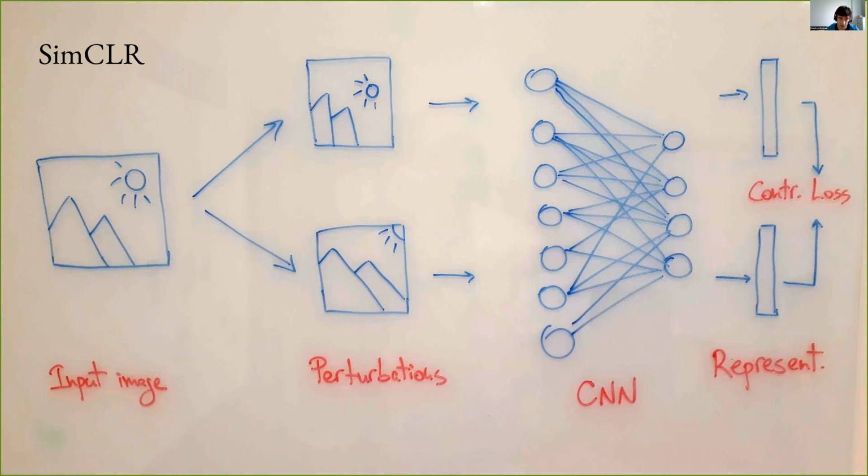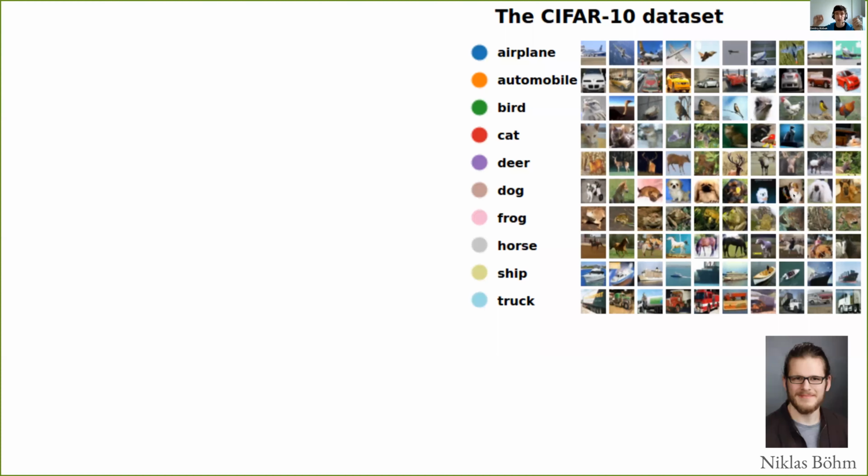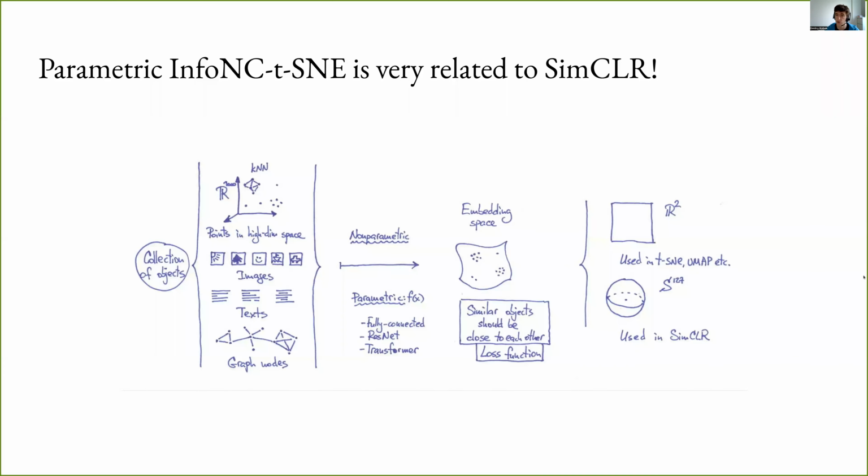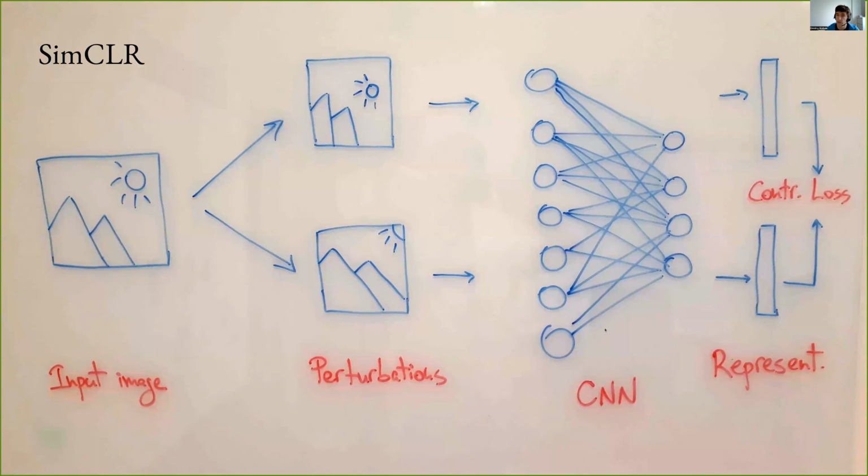The trick, that's really the main trick: we take each image, we perturb it twice by just shifting it, for example, rotating it, changing the colors. And then we can say, well, these images that were generated from this one, they are similar. We know that this is a pair of similar images, so we can push them through the network and make the contrastive loss pull them closer. Okay, so that's SimCLR. It's very successful in computer vision, but never really used for visualization, just used to map everything to 100 dimensions for some kind of downstream task later on, maybe classification. But we want a visualization, so what do we do with that?